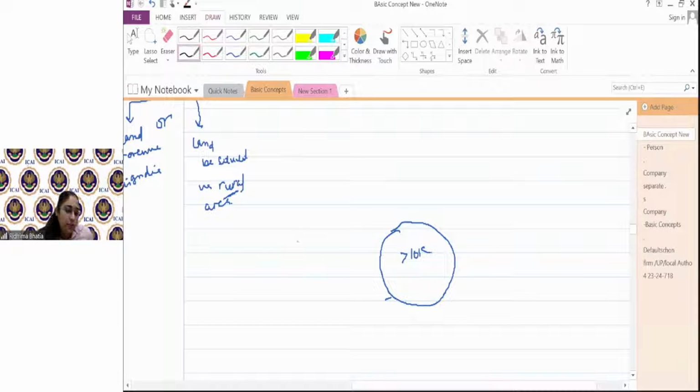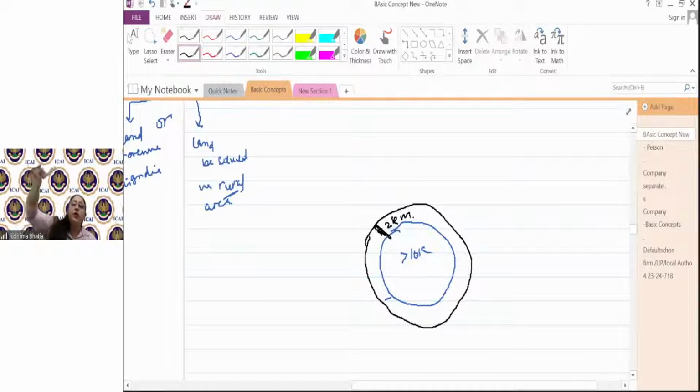Along with that, if the population is more than 10,000, this area is of course an urban area, but also any area within a 2 kilometer radius also would be an urban area. Sorry for the bad drawing. So where the population is more than 10,000, all the area across the municipality in the distance of 2 kilometer would be an urban area. But if the population is more than 10,000, but up to 1 lakh.